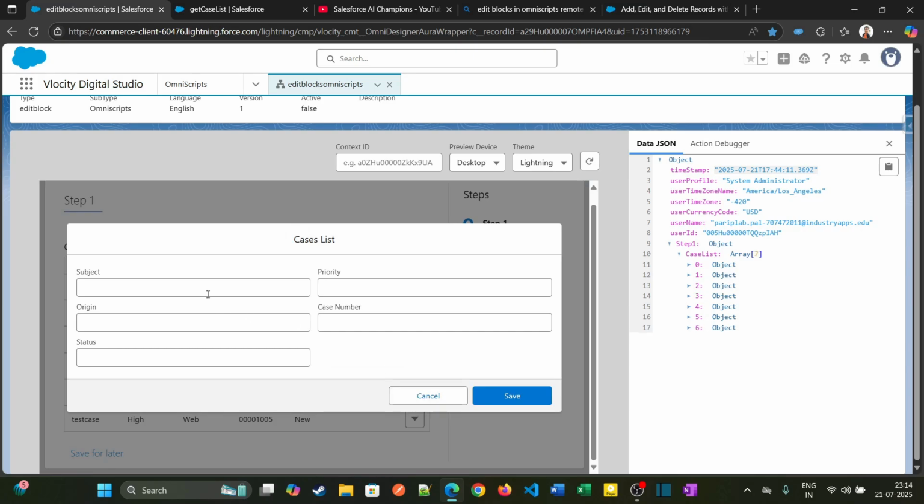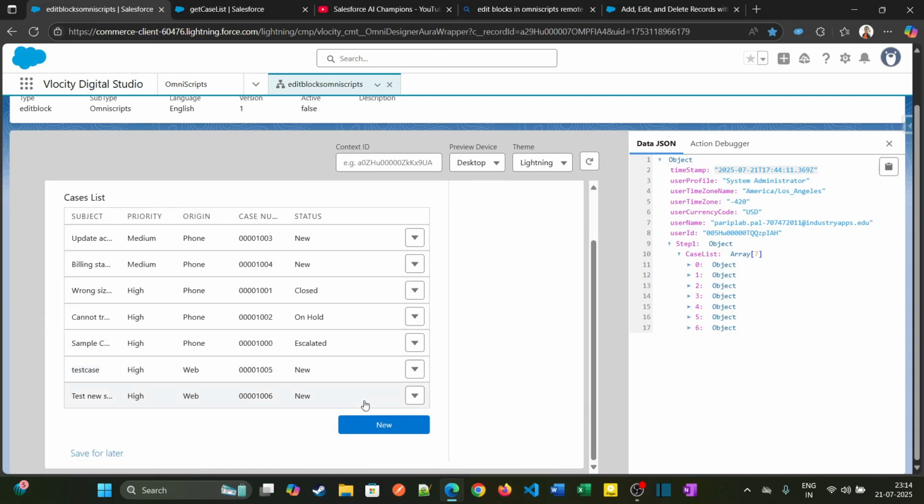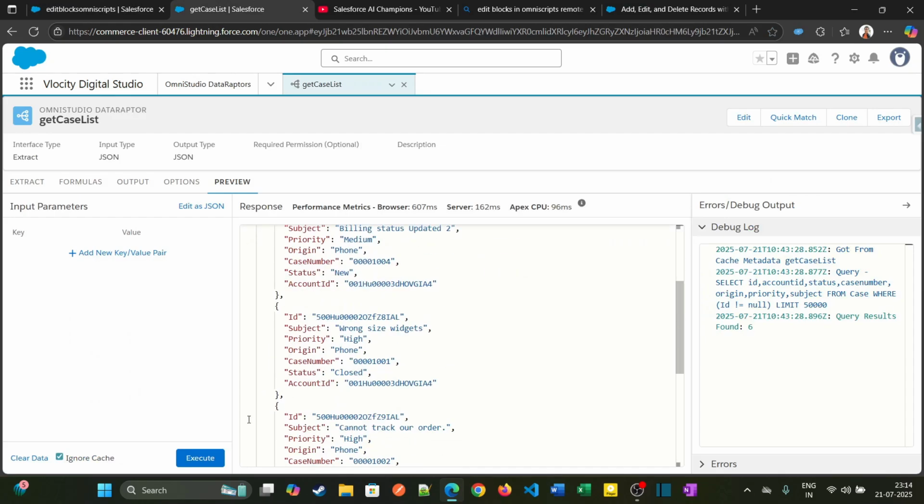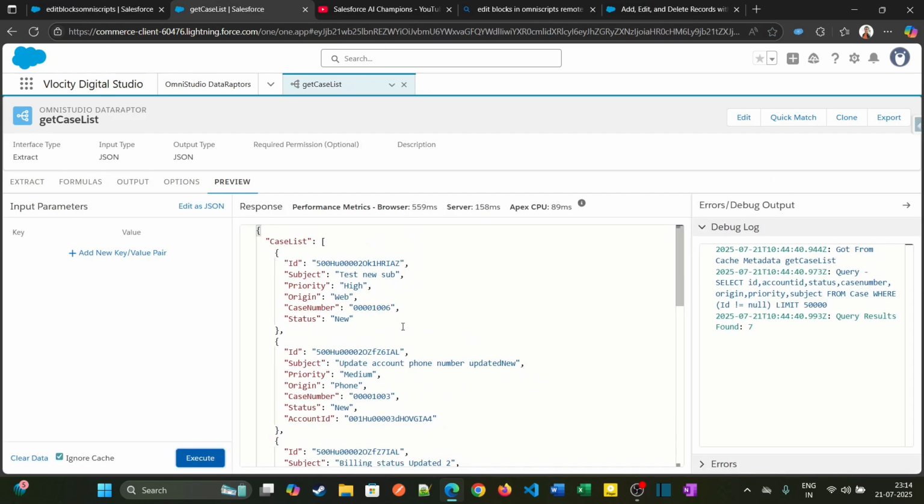Let me create a new case record: test new subject, priority as high, origin as web, and for case number anything, it will be an auto generated case number. Let me provide the status as new, save, and extract again. We can see that this case got created, right?